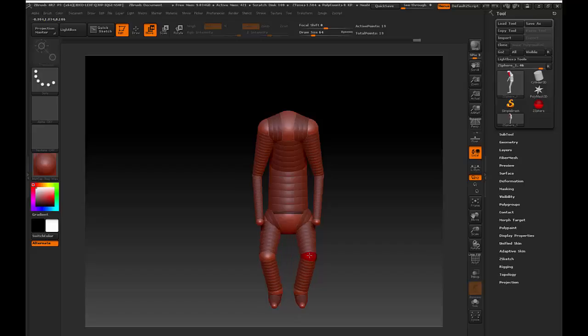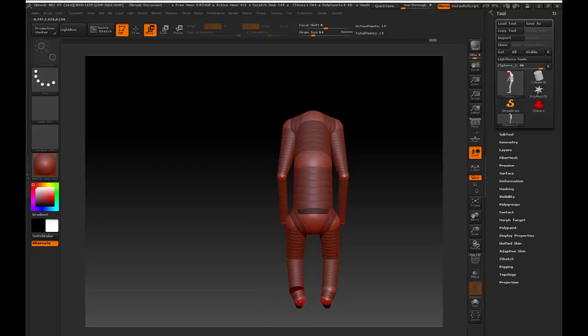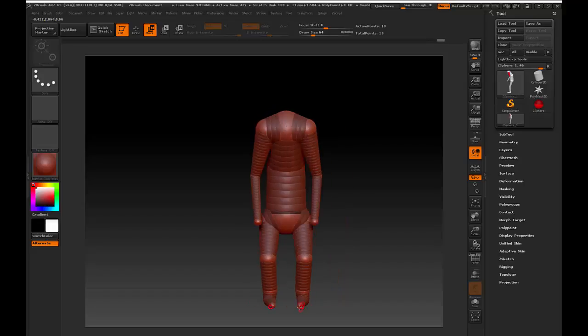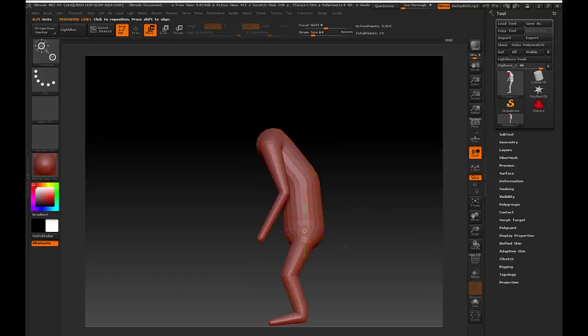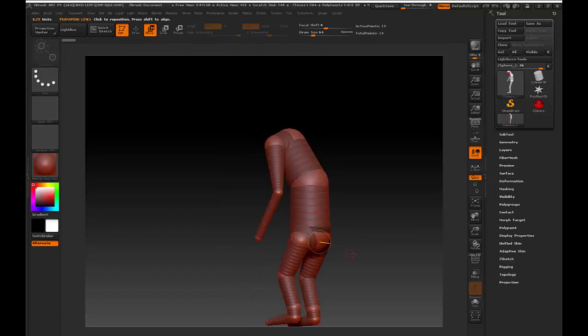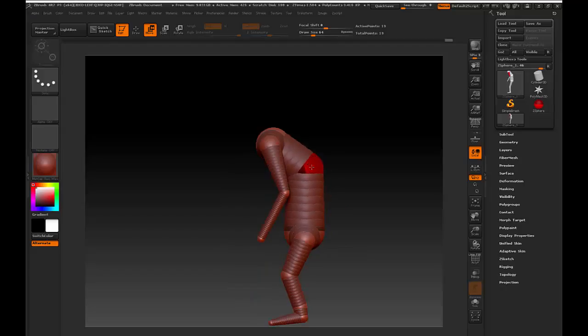And then I just need to pull these maybe out a little bit more, pull that out a little bit more. There we go. There. So that looks better. That looks more like the idea that I had in mind. And I'm just going to add maybe another little division here. And I'll scale this one up a bit, scale this one down a bit.